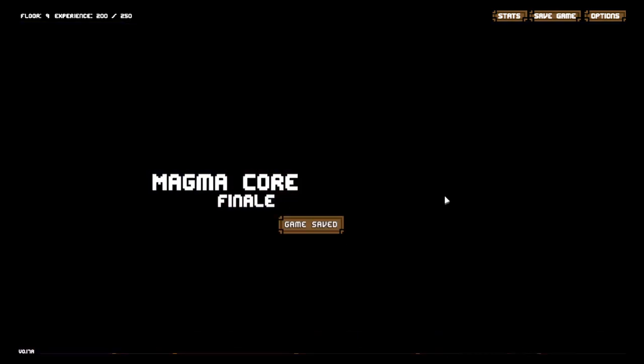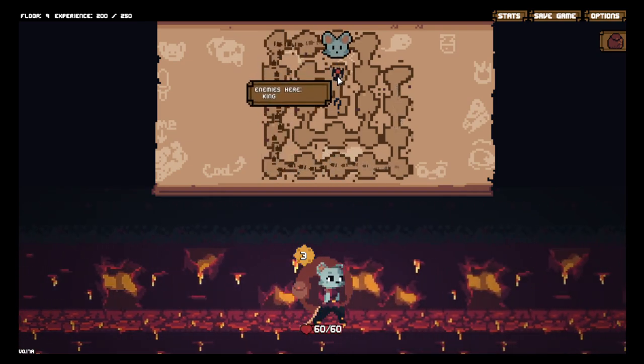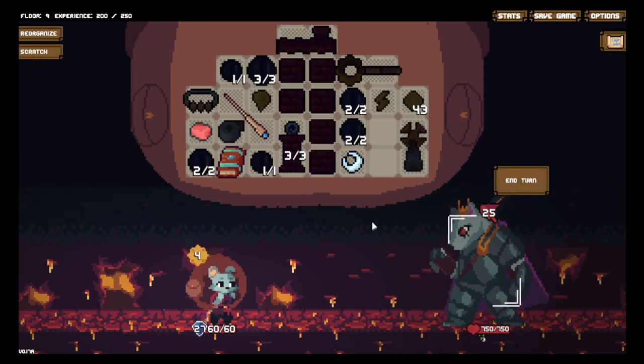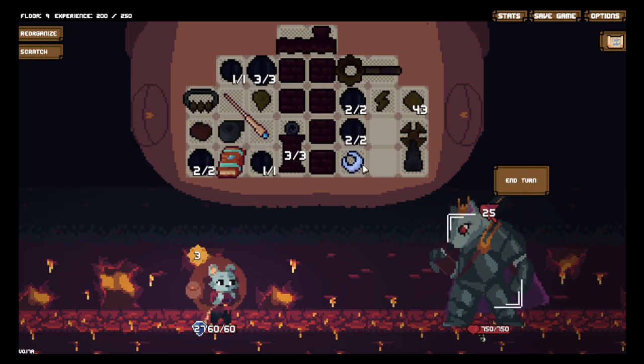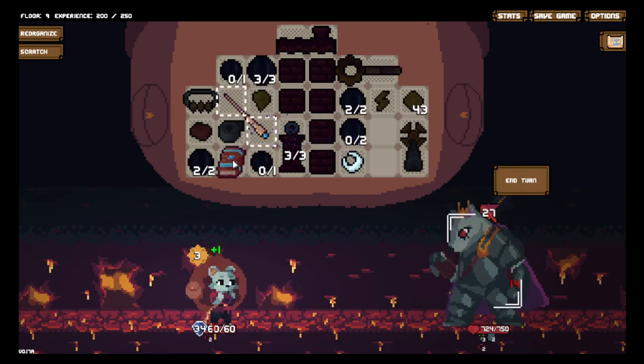Magma Core Finale. Let's go fight with our magic building. The magic building build. Look at this. We have like a wall between our items, but because everything is conductive. By the way, we got the bad fight. That is really bad. I would say we go with whetstone. Yeah, let's set up the whetstone, and let's go with transitioning one to the other.